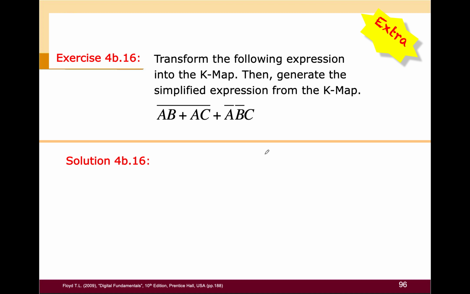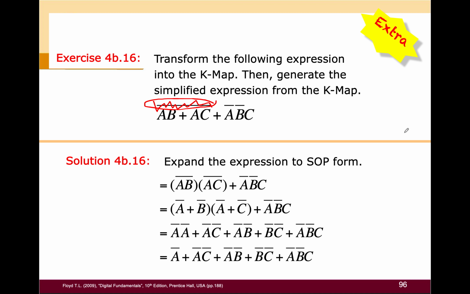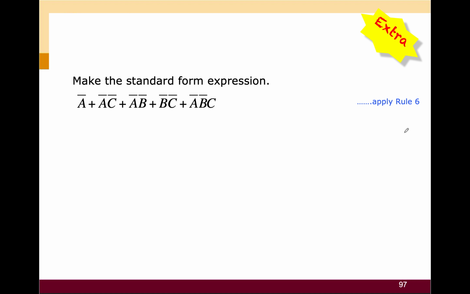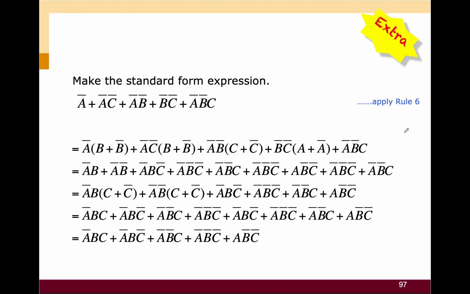So example number 4b.16. Transform the following expression into KMAP, then generate the simplified expression. Okay, this one please make sure you try it on your own. Quite tricky, especially when it gets into this part. So first you need to extend it and do it using your rules. I just show you the example, the answer, but please try to do it on your own, okay?